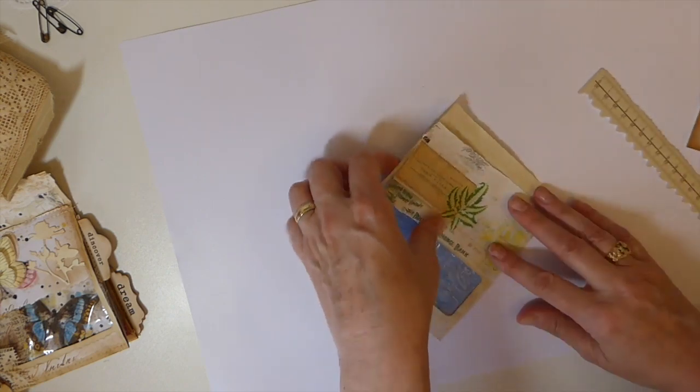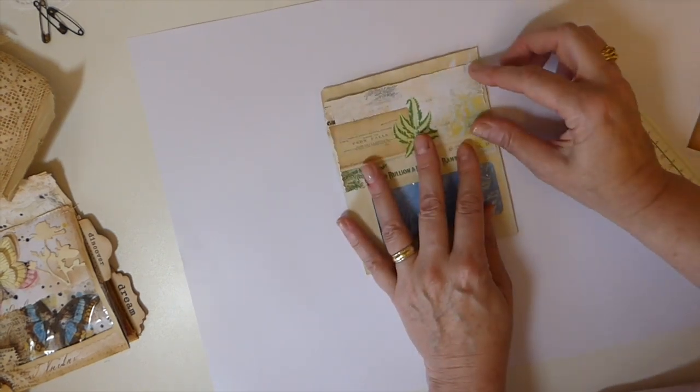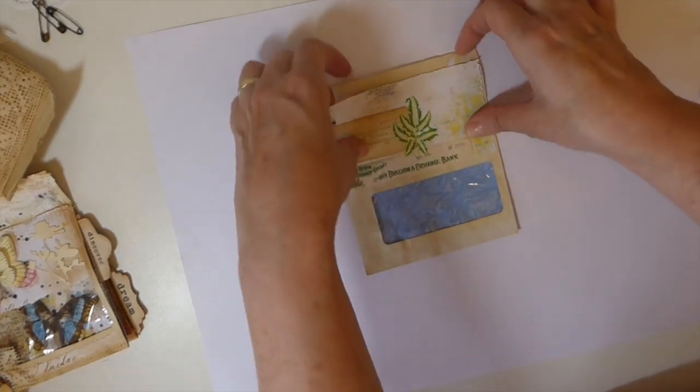You know what? I'm just going to leave that because I don't mind if that extends up. I can crease that.